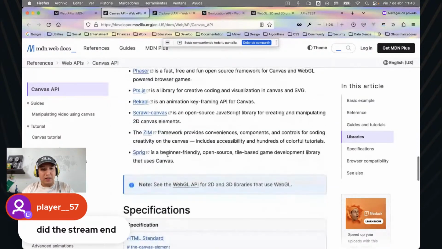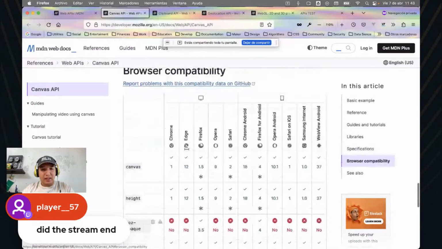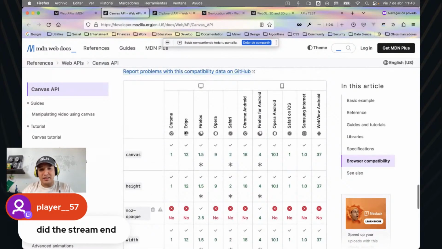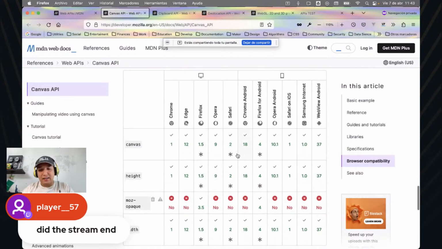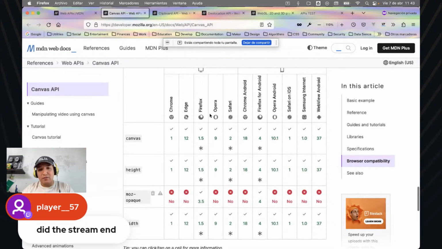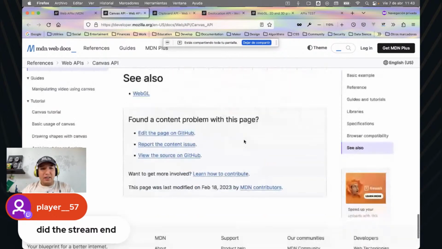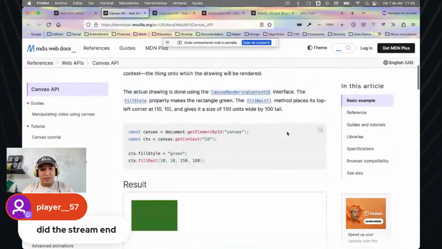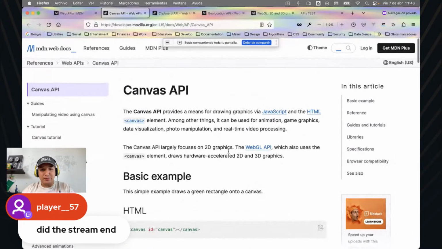No, I don't recognize any of these, but we see the compatibility, and this is supported by almost all browsers, with marks telling us to see implementation notes on Firefox, Safari, and Firefox again, but for Android. Let's see what other things we can do with this.